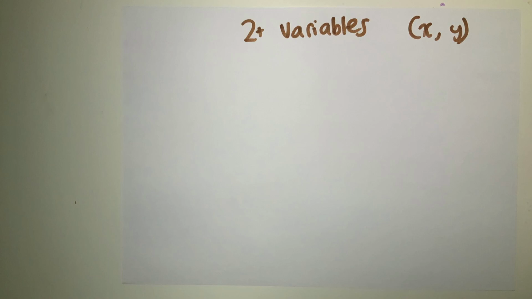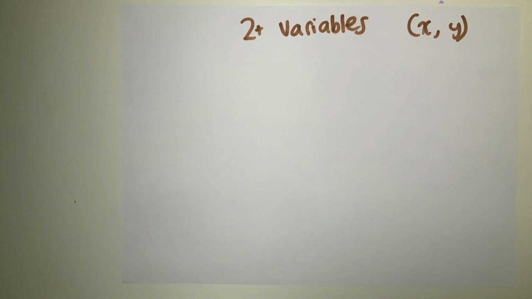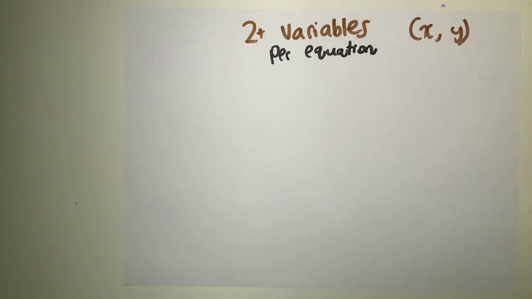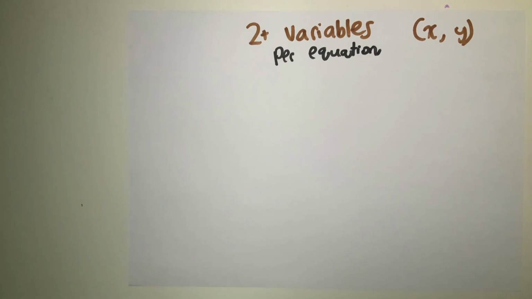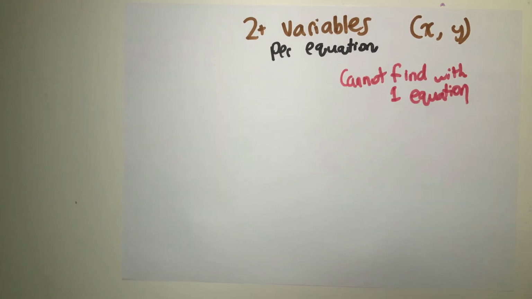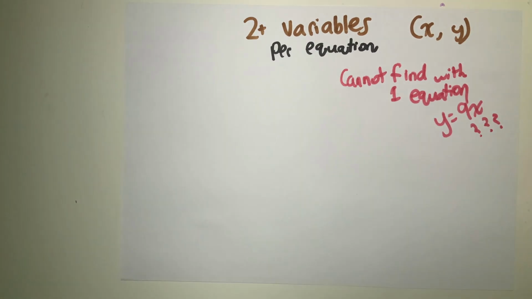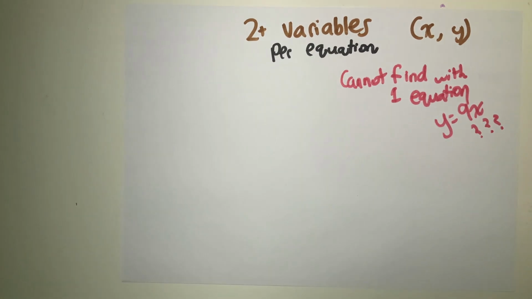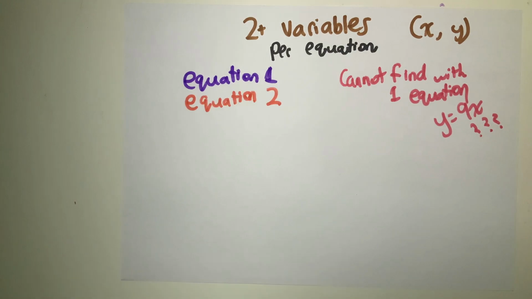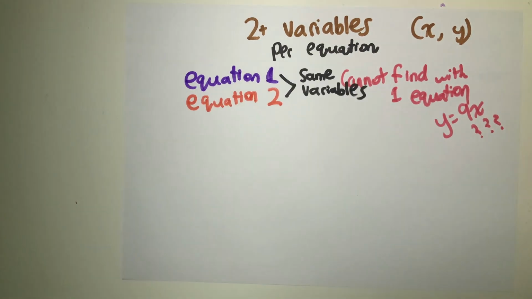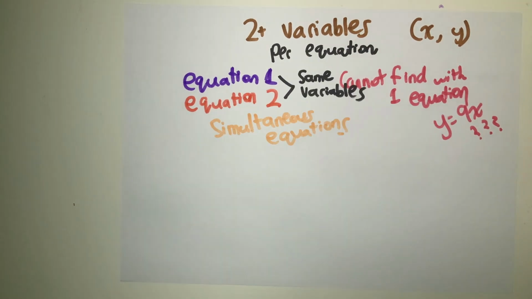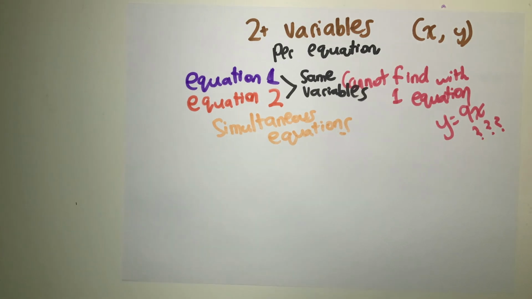Linear equations. Linear algebra is based around these simple concepts except with two or more variables, commonly denoted as x and y, per equation. Because there are now two or more variables present, we cannot find the variable values with only one equation. Thus, we are presented with two or more linear equations. Multiple equations which contain the same variables with the same unknown values are known as simultaneous equations. Let's solve an example together.